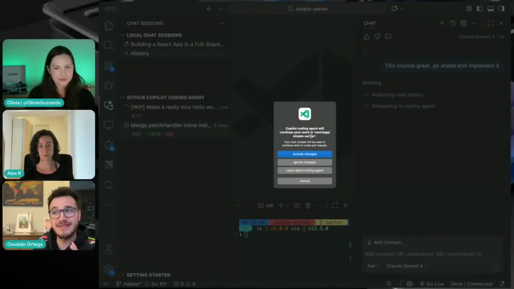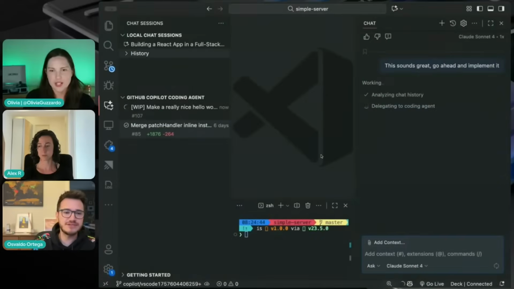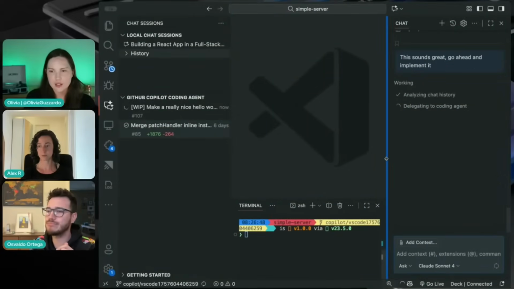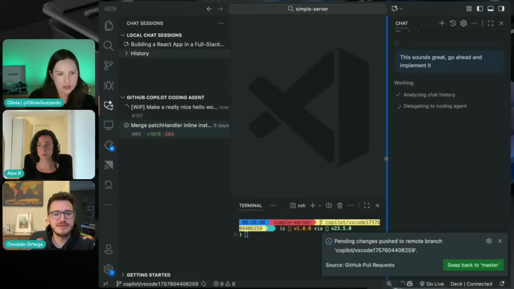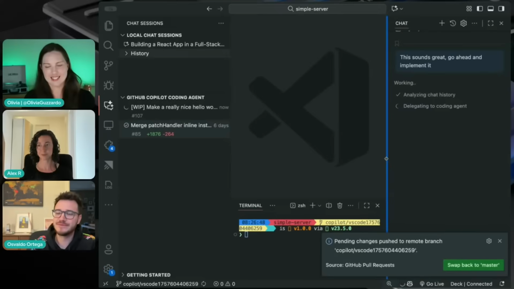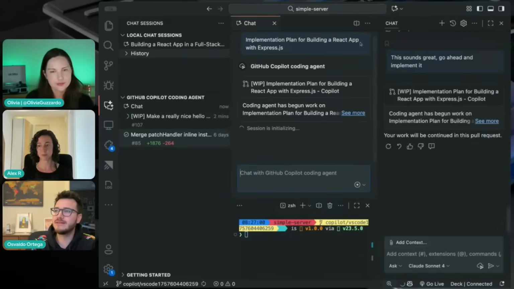And I think in the chat, Matthias asked if you can do it from a PR, or from a different branch, and you can include your changes, and it will create a new branch with your local changes, and then push the task, right? I would say include the changes. And that little cloud icon to delegate to coding agent, is that available to everyone in Stable now? I believe it is available to everybody in stable. You need to install the GitHub pull request extension, and yeah, it'll start working in the background.